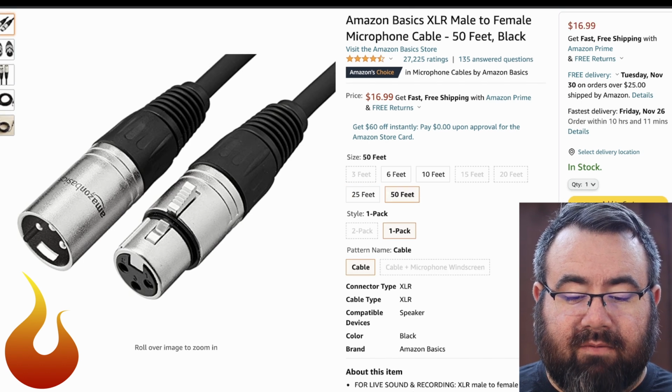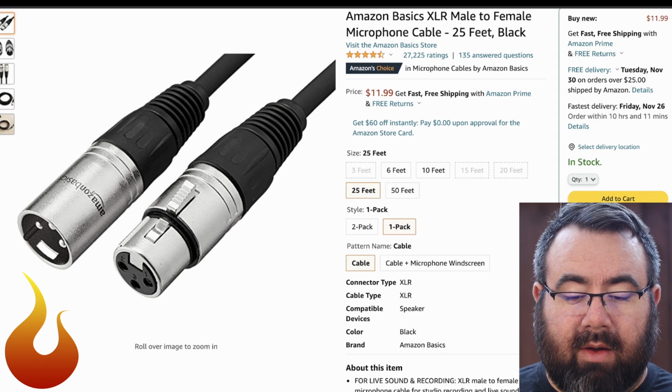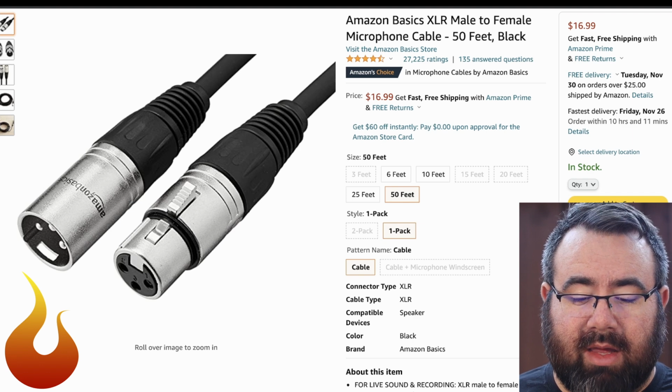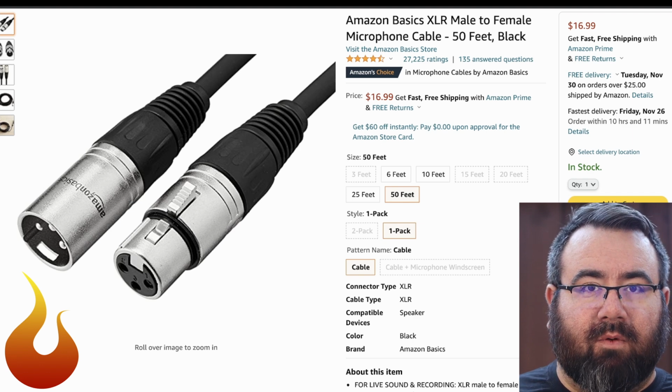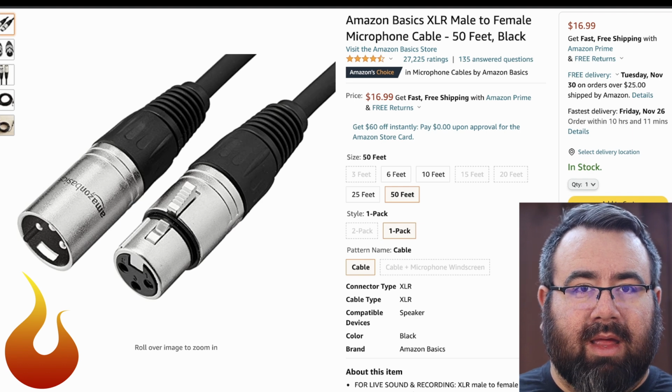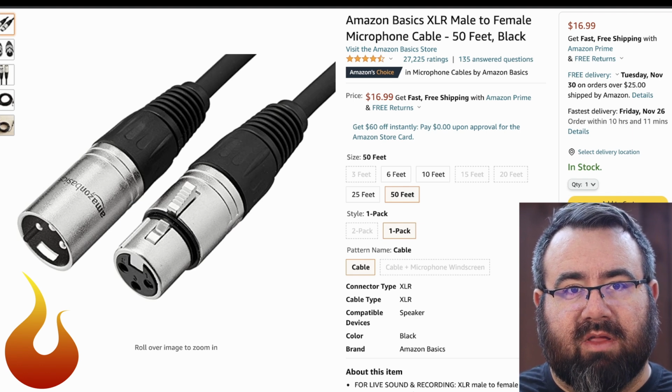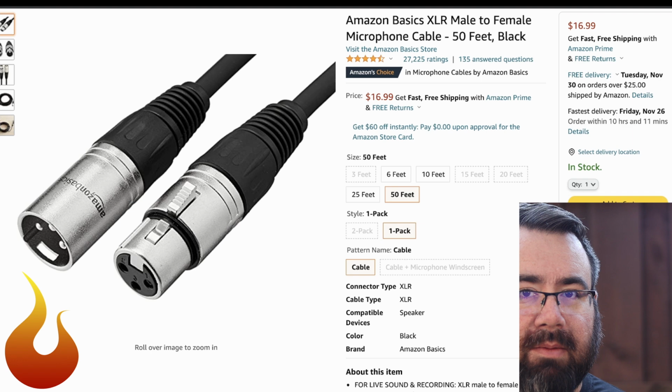And the 25-footers are currently only $12 a piece. The 50-footers are only $17, which is crazy. So if we were to have 4 25s, 4 50s, if this is based in the center of your stage, you can have a 100-foot spread, and that should cover you pretty well.